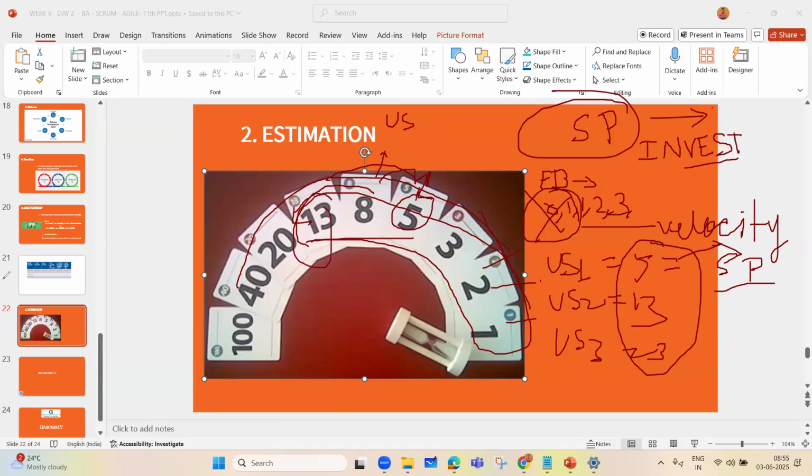Now you need to understand, this happens in the physical setting. In a virtual setting, planningpoker.io is the website. There you can go as a Scrum Master. You will have the multiple team names written, and for every user story you will ask the team members to pick the card, and they will pick the card, and then it will be shown when it is announced. So online also there is a tool on which you can play this planning poker. Understood, everyone? And there are n number of such tools.